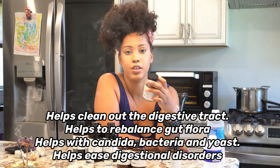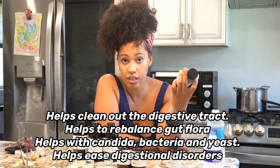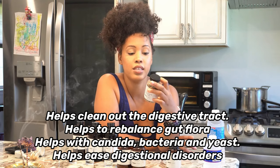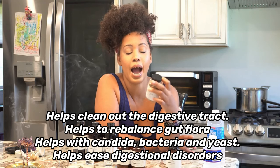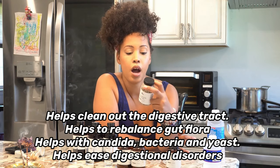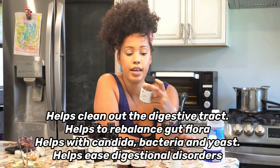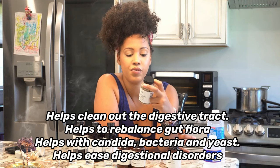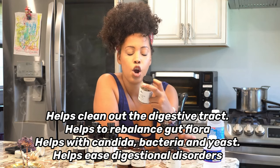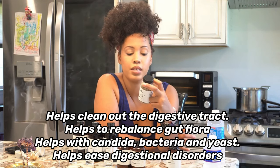and it helps to rebalance beneficial gut flora. It helps to keep things away like fungus and candida, and it basically helps with that. It helps with diseases in the digestive tract, considering those would be like IBS or irritable bowel disorder, IBD, some people call it that. It helps with Crohn's disease. It helps with colitis and gastro ulcers, lupus, yeast infections, penis infections, mouth infections, and herpes outbreaks. The combination can increase bowel movements 3 to 6 times a day.